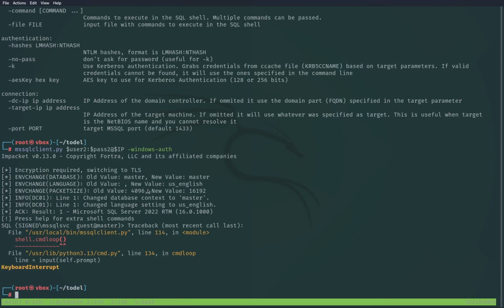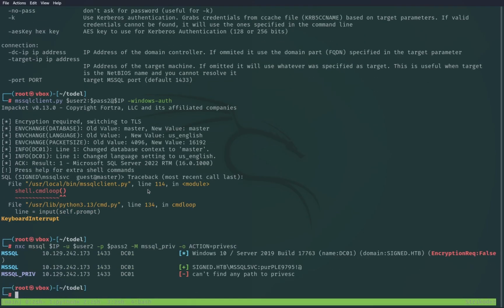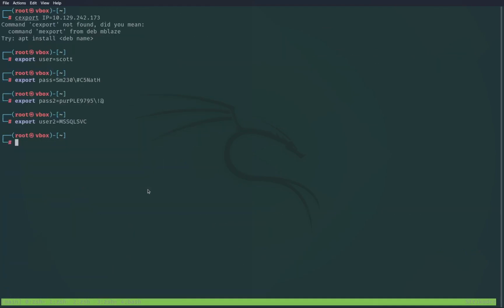Can we do the coerce part again? Actually, let's try to do this without the local auth. We cannot. Now the coerce part. Do we have that up yet? No, we don't.